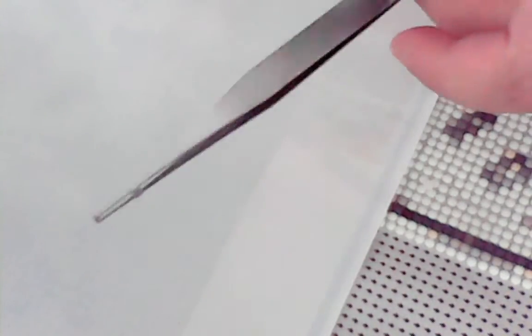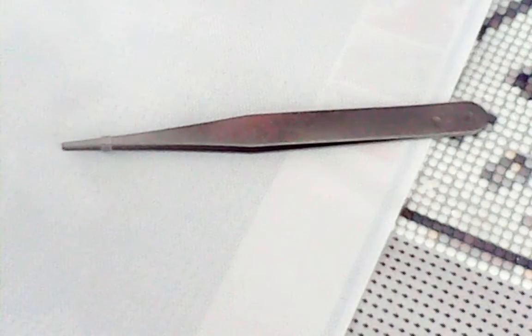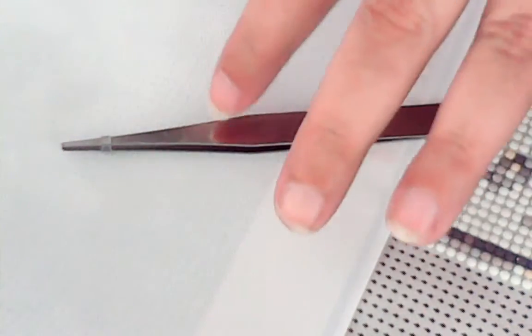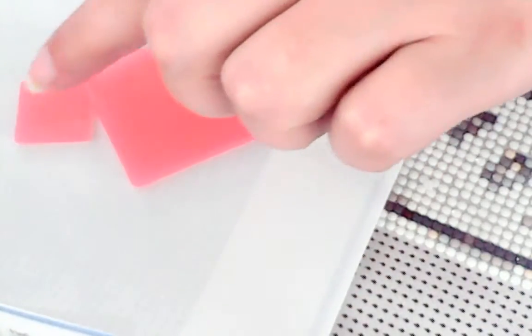Tweezers. I call these my tweezers for when I do my resin mark. I love using these for resin mark. I have some great news about my resin mark too. Some glue, and basically it's four glues in one on this, and it's one glue there. So that came in really handy. I have no clue where I'm going to put those. I have both.